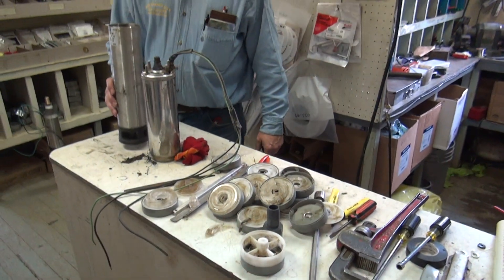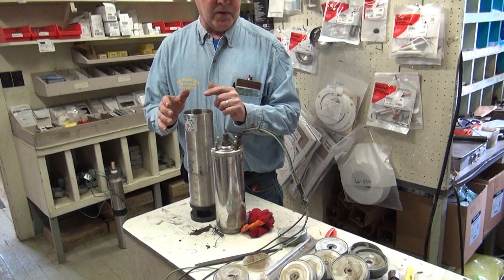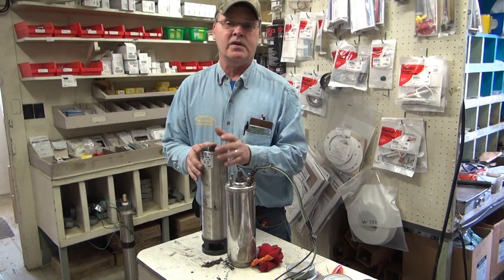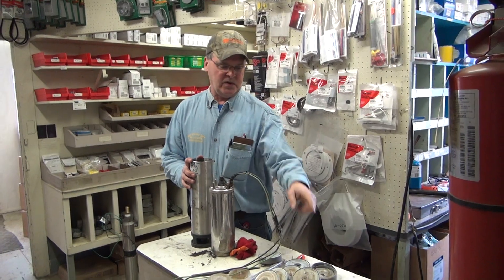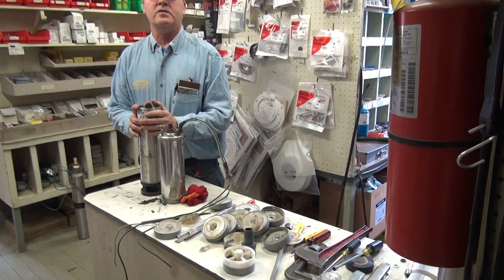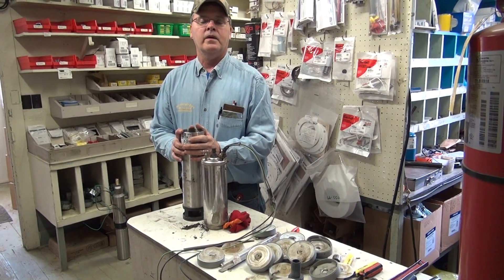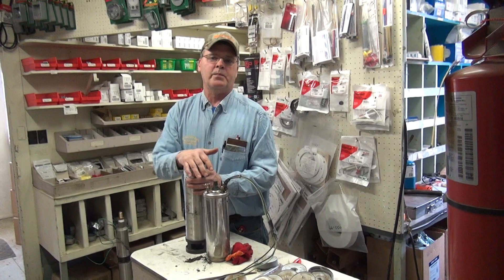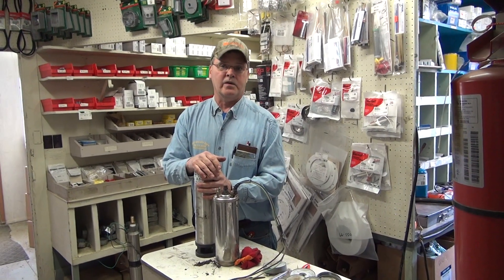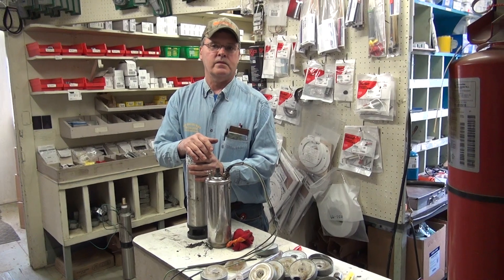This customer purchased a new pump, and 11 years is the average lifetime on a pump, so he got 15 years before he had this problem. When we put this pump in a barrel, we still had almost 100 pounds of pressure even with the impellers in this condition. But the customer told us he could only get 30 pounds of pressure in his house. That's because it takes half a pound per foot to bring water up out of the well — and he had a 200-foot well — which explains why he couldn't get house pressure above 30 PSI.